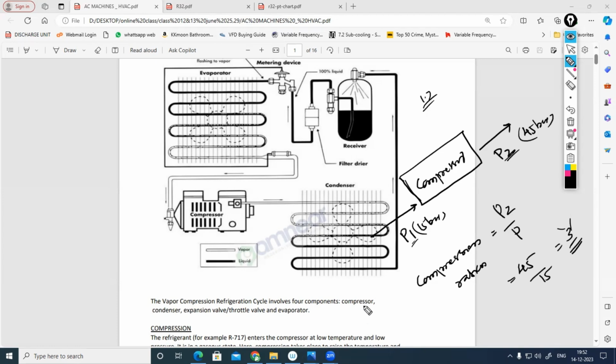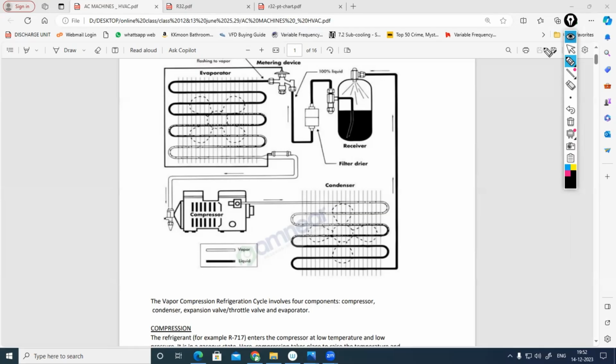And what all problems can we expect? Normally, the most common problem in a vapor compression system is coil fouling. Fouling of coil means contaminations will accumulate on the surface of the evaporator and the condenser. When dust particles accumulate on the evaporator and condenser coil surface, the effective heat transfer area will decrease. That will affect the efficiency of your compressor. Okay. Fouling coil or contaminated coil is an issue.